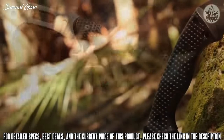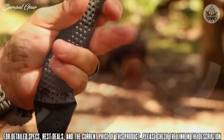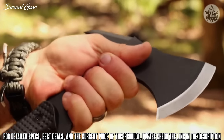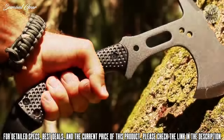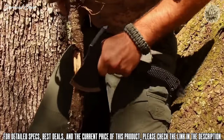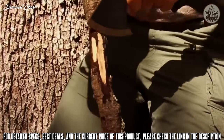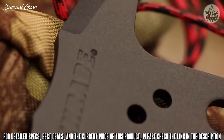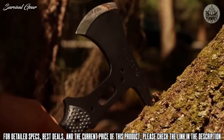The handle's ergonomic shape and size allows you to grip the hatchet at different handle locations, depending on the cutting task. Grip the lower portion of the handle for power strokes. Go with a high grip when you need greater control. Move your grip above the handle for slicing, such as making wood curls or fire-starting material. Penetration power is afforded by the SCX-5's pointed spike, angled for maximum impact.